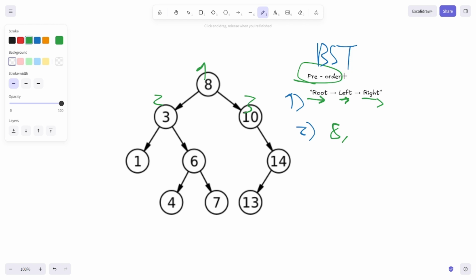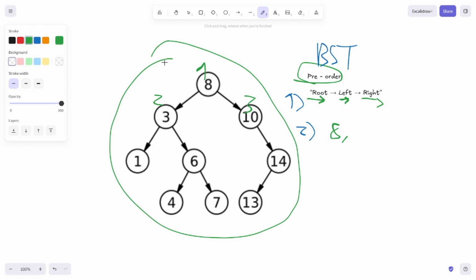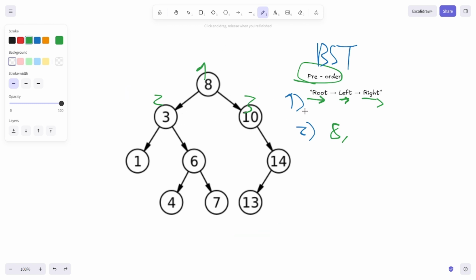And by the way, traversal just means going through all of this, so going through this whole binary search tree. When we print 8, or store 8, or add 8, whatever you want to do, we just need to do 8. After you finish this, you go to number 2, 3. However, when you go to a new node, you put that as our new 1. The left is going to be 2 and the right side is going to be 3. So it resets. We're going to add 1 again.